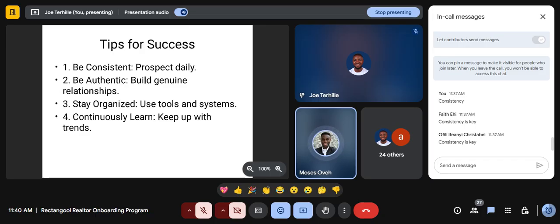Learn continuously. You cannot sell real estate with old knowledge. New innovations are coming in day by day. Stay adaptive. There is no way you will implement these things and not see results. Prospecting can give you money. People that are making sales are doing something every day. What are you doing?